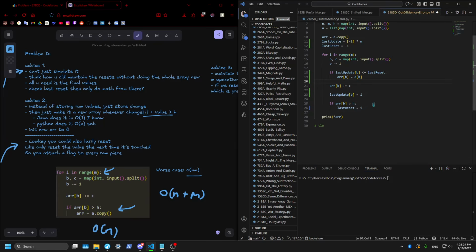And then this should handle all of the reset logic.